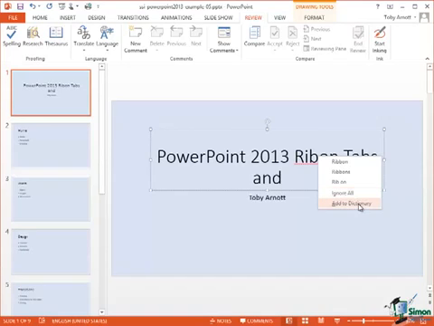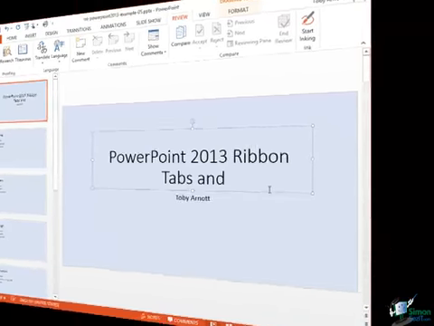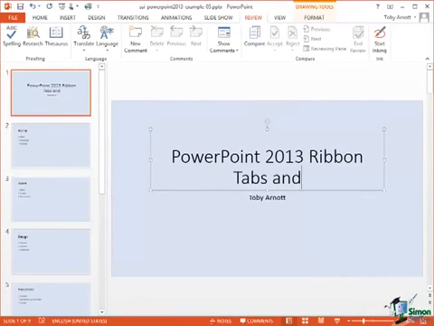Now in this particular case I recognise that it is a spelling mistake, and I also recognise that the word I meant was ribbon, so I click on ribbon. And basically two things happen. First of all, the word ribbon with two B's is substituted for the word that I had, and also PowerPoint 2013 removes the underlining, so it's happy with that. Now I'm going to do some more typing and make some more mistakes.